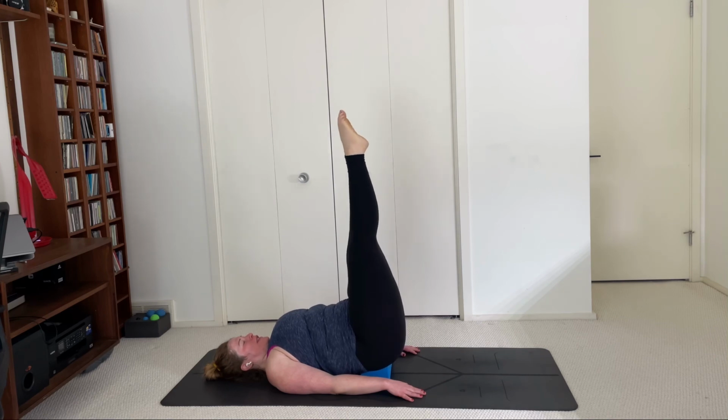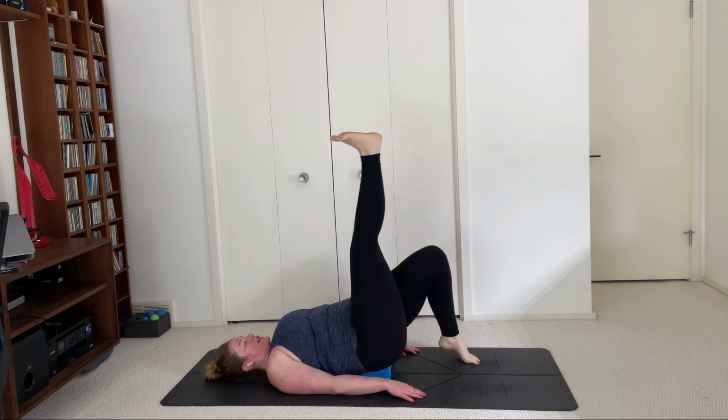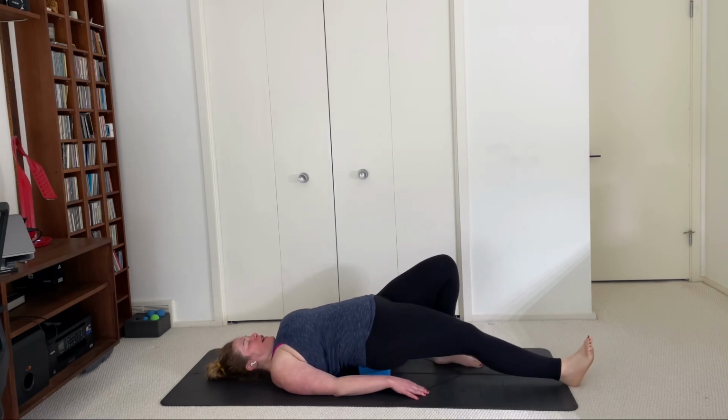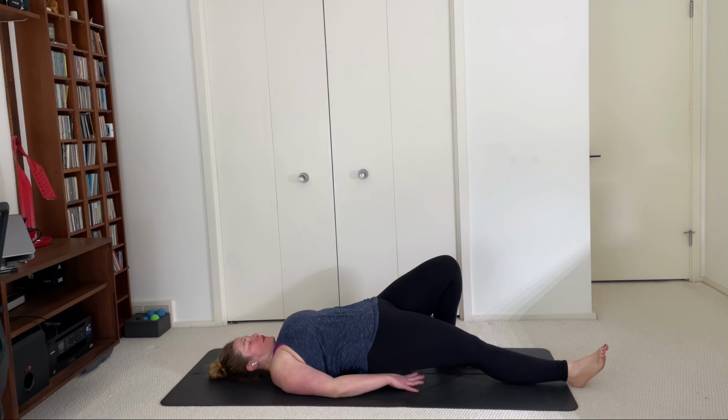And then from here, squeeze the thighs together, point the toes. Flex, still squeezing the thighs together. And then bend the legs. Straighten the right leg along the mat. If you don't have a block, slide the hands out and just stretch that right leg, stretching the right hip flexor.